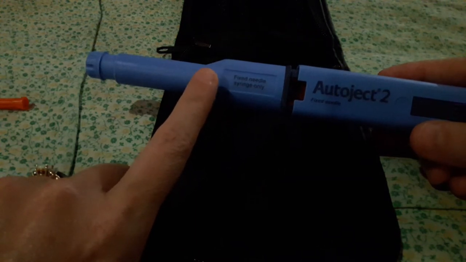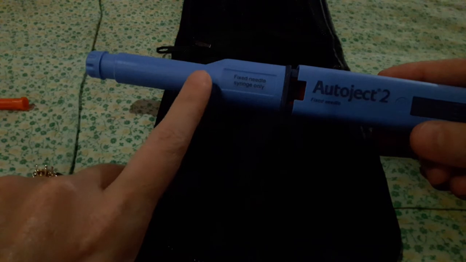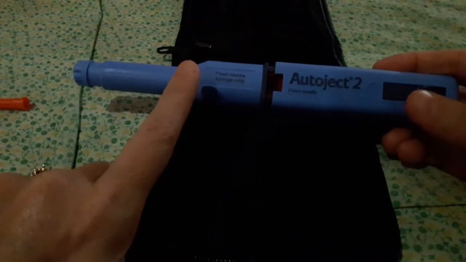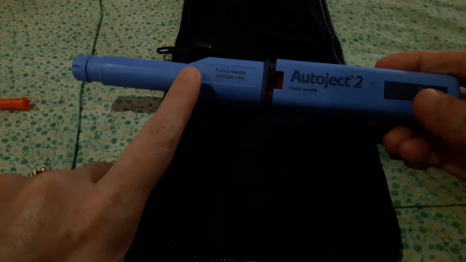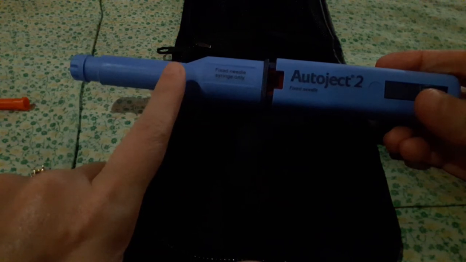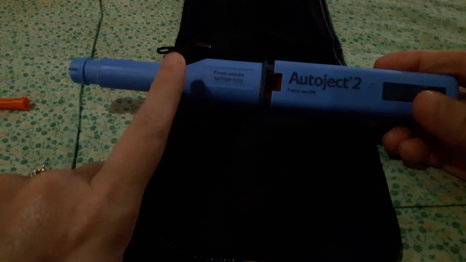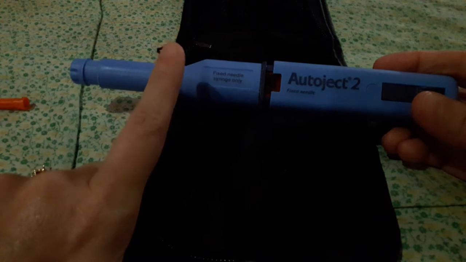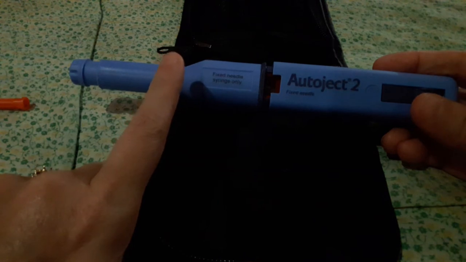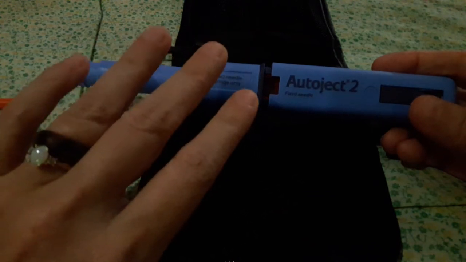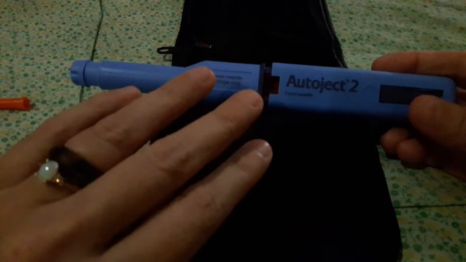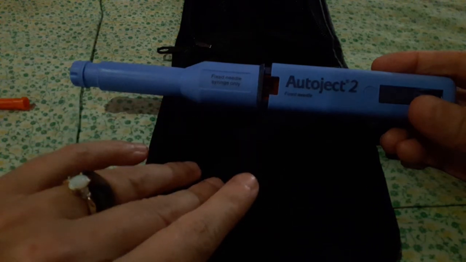The second thing to think about is that it's going to make a loud noise. The auto-eject does. When it springs, it makes a noise. And I'll let you hear that in a minute. So be mindful when you're practicing with water and an old syringe that you're only doing it in the toilet roll and on a stuffed animal, whatever it is, that you don't forget and accidentally inject yourself or have something. Just bear in mind, don't just start watching TV and forget what you're doing.